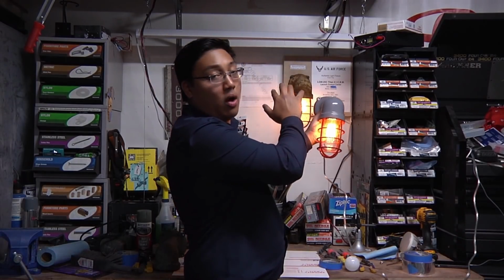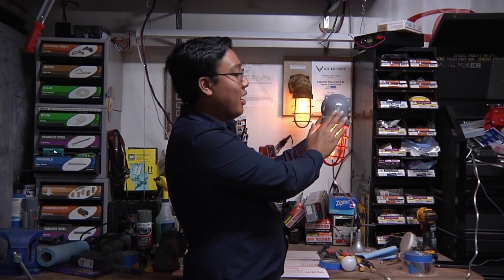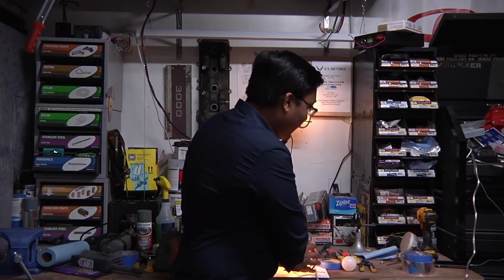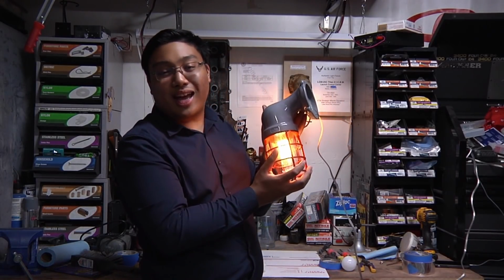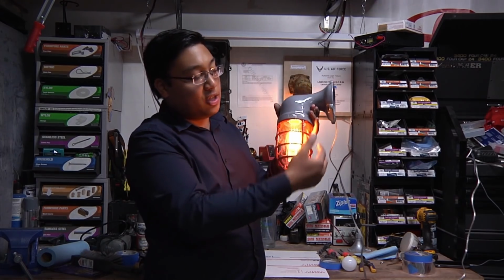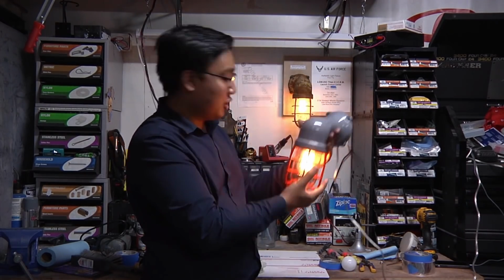The light fixture in the wall would have looked like this back when the site was in operation. It had a gray body with a red cage. For the fixture, I used several layers of gray engine enamel, and for the cage, I used red engine enamel. And that's how you get that nice looking finish.